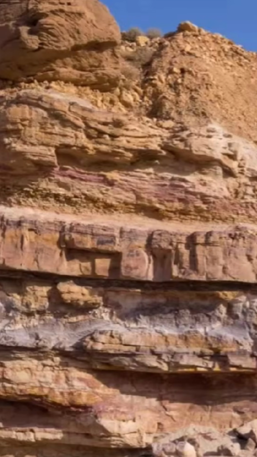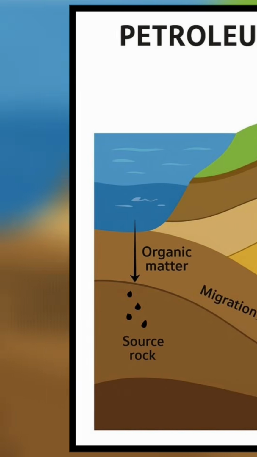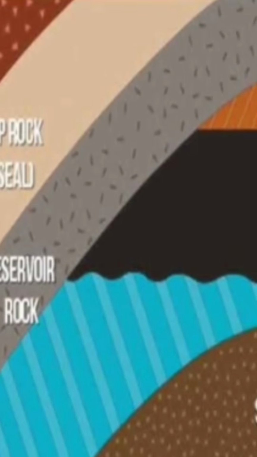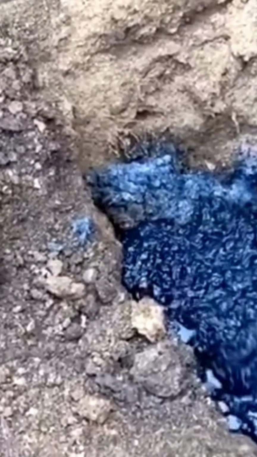The rock in which seaweed and plankton are trapped is called the source rock. These are usually fine-grained sedimentary rocks. After the oil is formed in this rock, it cannot move or come out through the rock. As a result, the pressure inside the rock layer increases. As a result, cracks form in the rock and the oil starts to come out and come up.